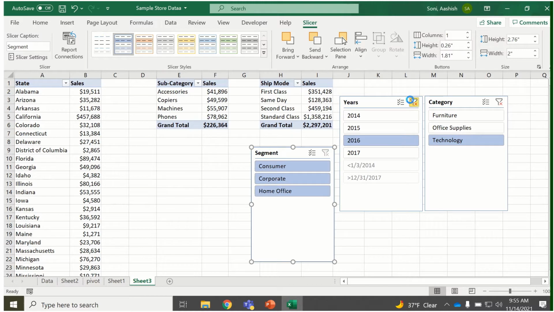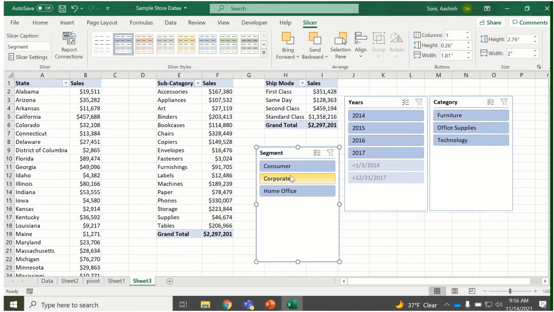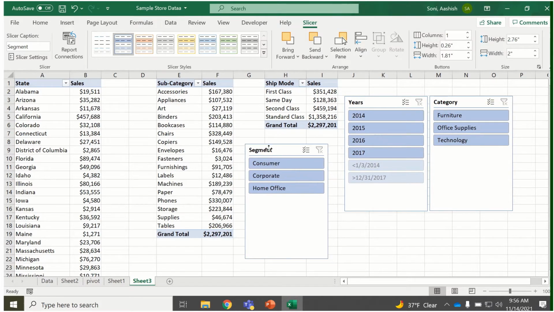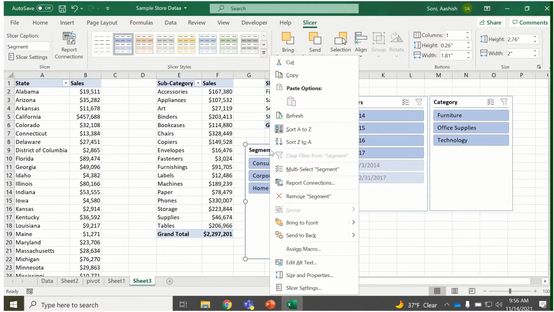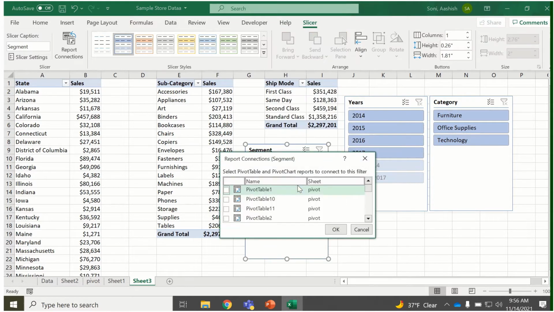There's a simple step you have to follow. When you create a slicer, you right click, and there will be an option called Report Connections. Open that Report Connections and put a tick mark on all the pivot tables.